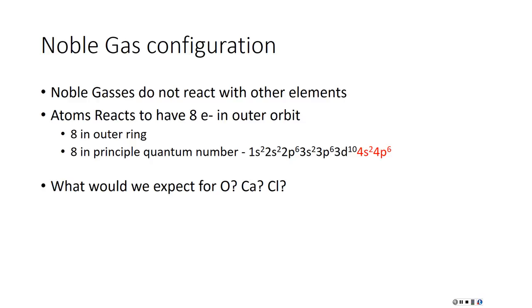So for now, just recognize that they're trying to react to mimic the noble gases with their 8 in their shell. Next chapter, we're going to do a lot of this because it explains why things react. Next chapter, chapter 4, is atoms reacting together, and the reason they react together is just what I just told you here.